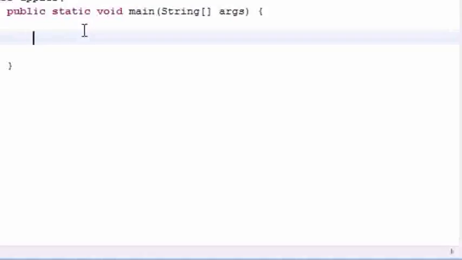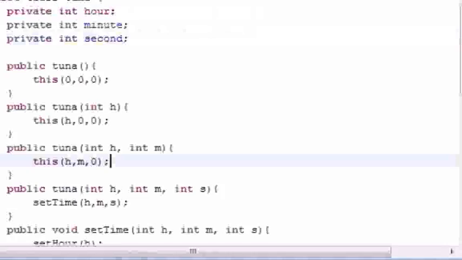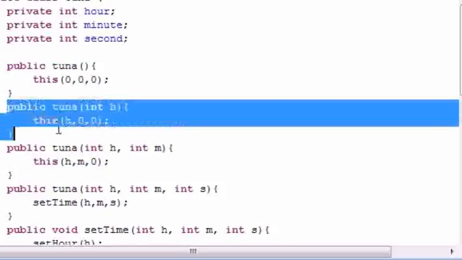So in order to make objects, let's go ahead and name this tuna object, and we'll set this one equal to new Tuna, and this isn't going to take any arguments at all. So if we go look in our tuna class right here, you know that it has no arguments because nothing's in here. We look at which one of these constructors has no arguments.